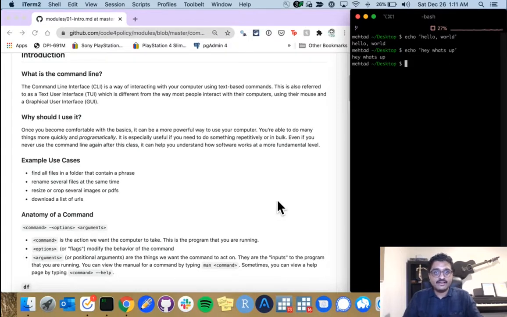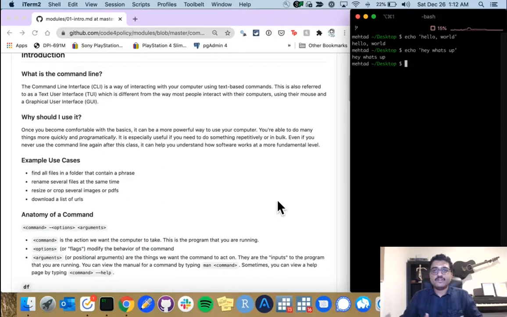You could do that in a graphical user interface. You can just open the Finder and find the word class. Or you can do the same thing in a text-based interface. But then let's say you wanted to rename all the files that had the word class in it to also include -hks at the end of the file name. That's something that you can probably do much faster using the text-based interface, especially if you have hundreds of files that have the word class in them all over your computer.